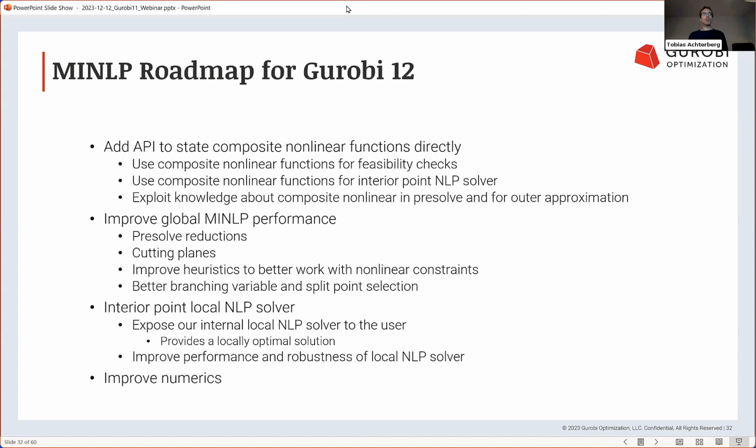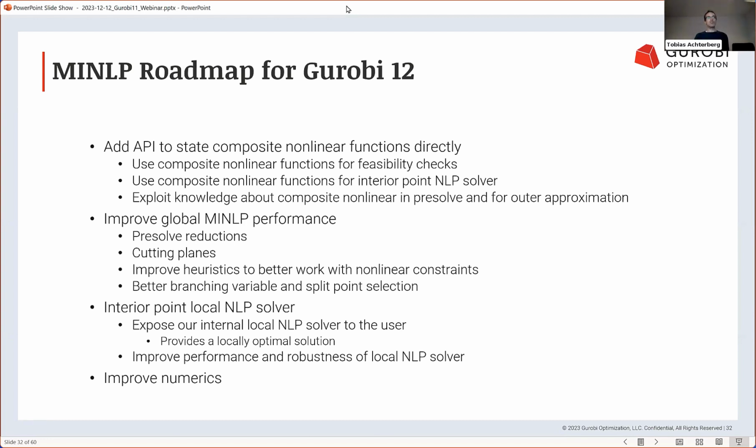Moreover, we are going to improve the global MINLP performance and robustness, and we are working on our interior point local NLP solver even more. Right now we have that already, but it's only used internally for primal heuristics.